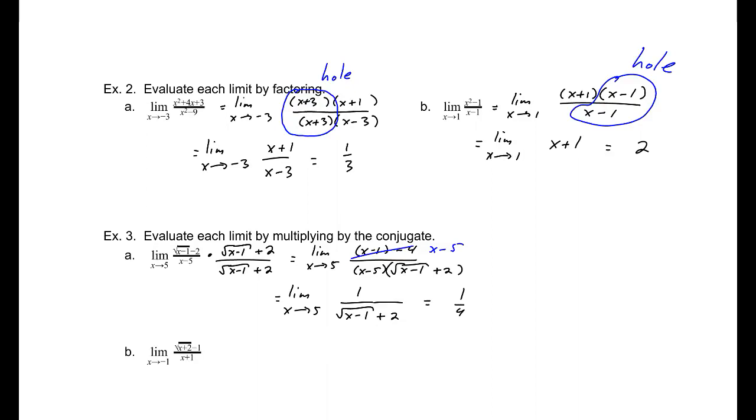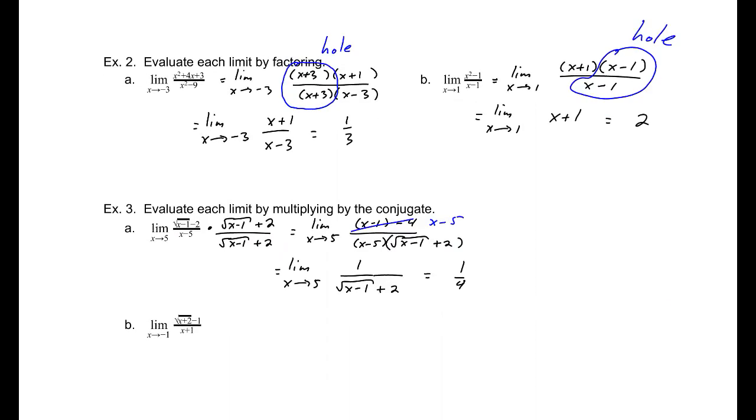Now I want to point out really quickly, we actually did not multiply by 0, because by plugging 5 in here, that's actually a value of 4 over 4, if you think about evaluating that. Okay, so that doesn't break any algebraic rules. We're just writing that expression in a different form, because there is some sort of hole or strange behavior happening there.